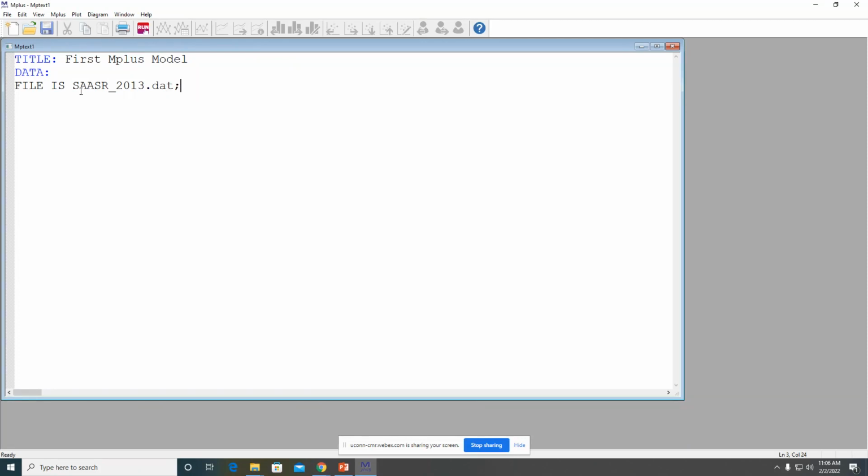But otherwise, you absolutely have to have the semicolon. Otherwise, it's just going to read the next line as if it's part of the same command. So for title, I could put a semicolon. I also don't need to. But here, if I'm going to say anything else about data, I'm definitely going to want a semicolon. So it's just a good habit to put semicolons at the end of every line.